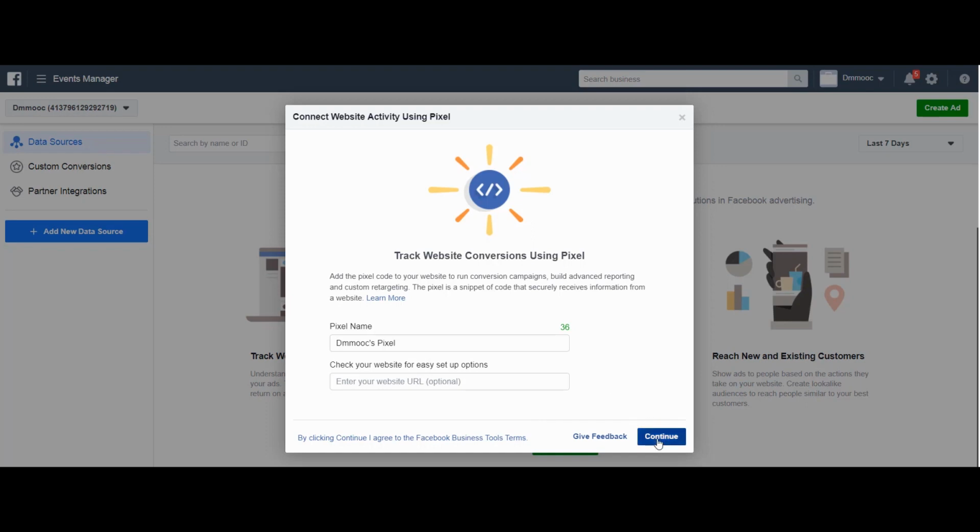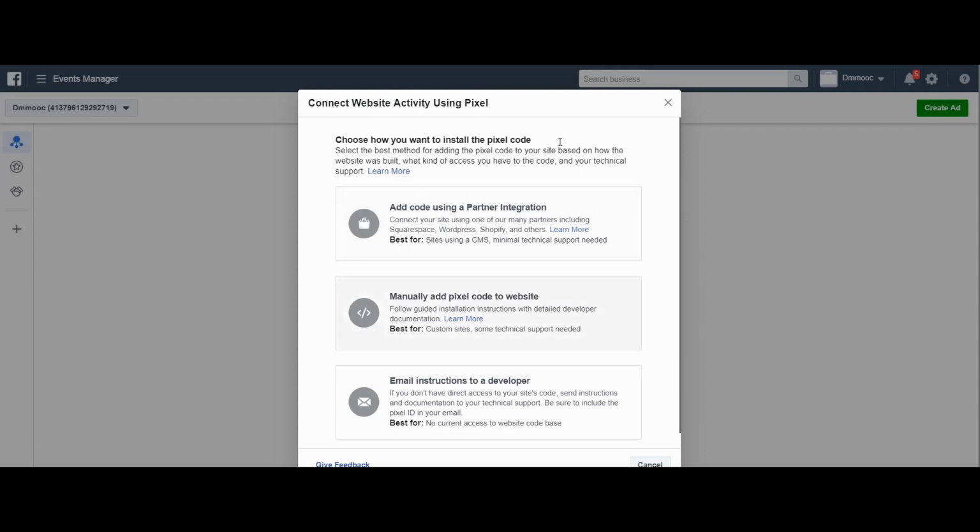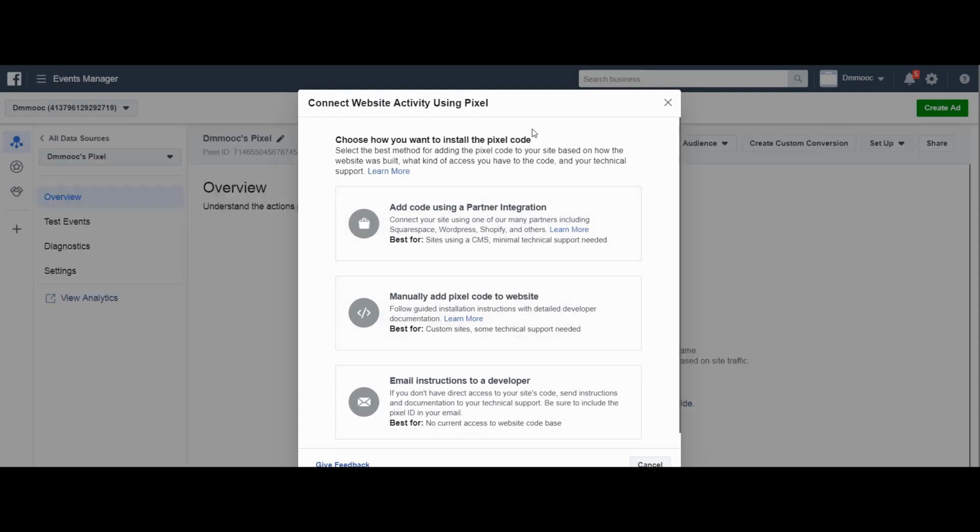Click Continue. Now we have to embed the Facebook pixel in our website. There are three different ways to embed it. The first one is to add the code using partner integration. If your website is developed on any of the CMS, then you can use this method easily. For example, we have developed our website on WordPress, so you can use this method for this purpose.